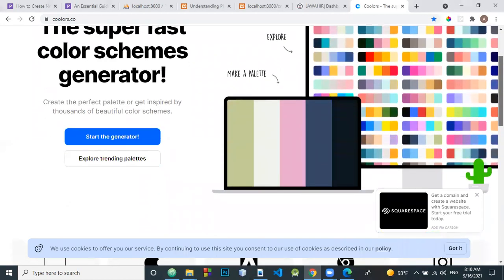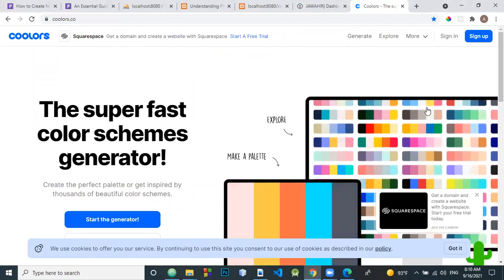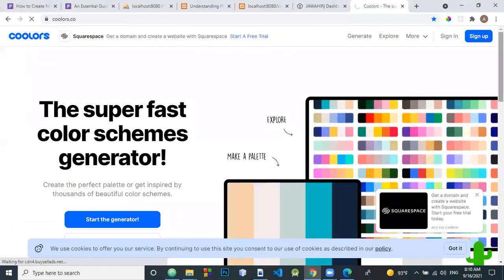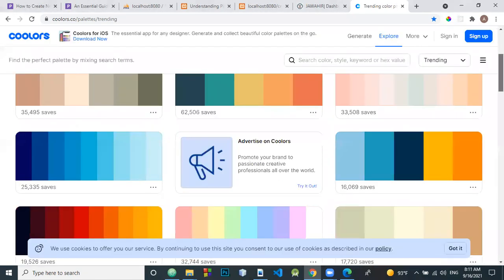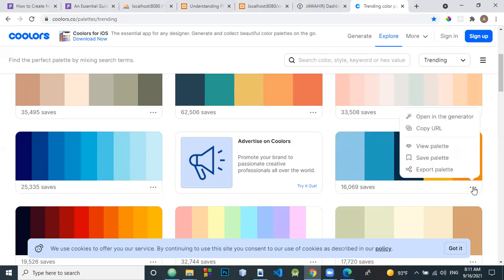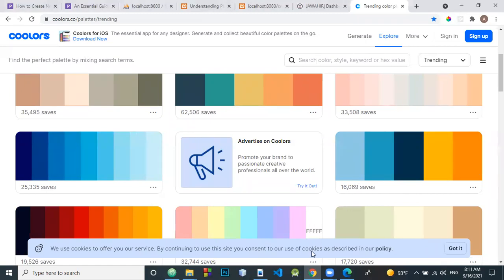So this is where we can pick your colors. Told you, if you just select this one, it gives you the color palettes. They are there. You can just pick the one that will match and place it. So these are the colors. If you think this one will match, you can view it and copy the URL. You can even export the palette and save the content. Each of them here, if you click here, you copy it.